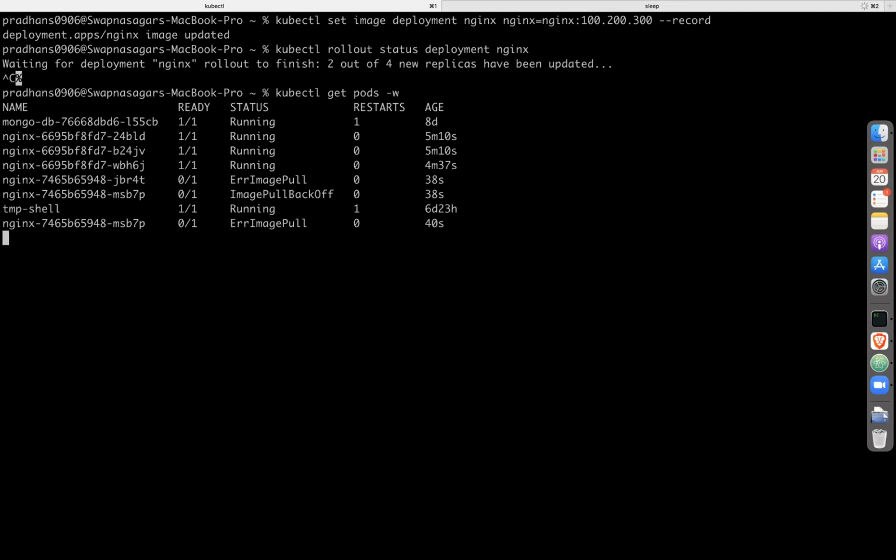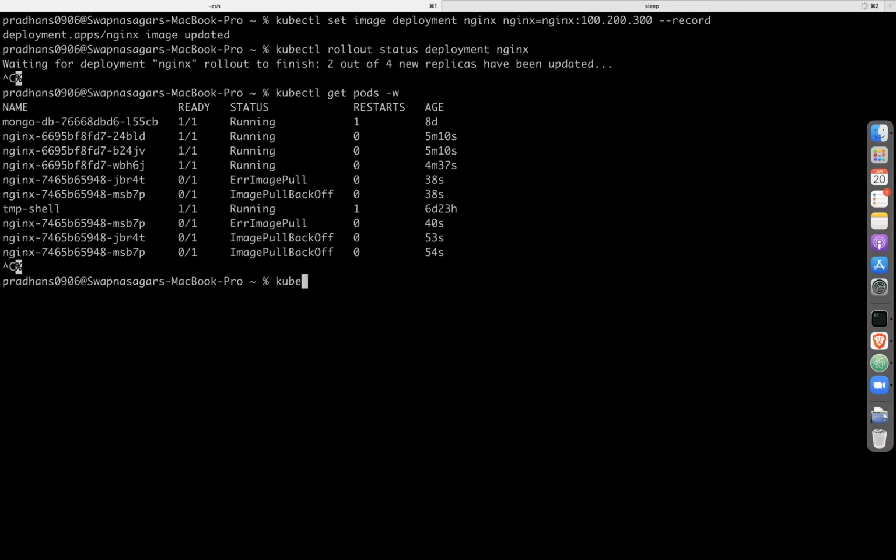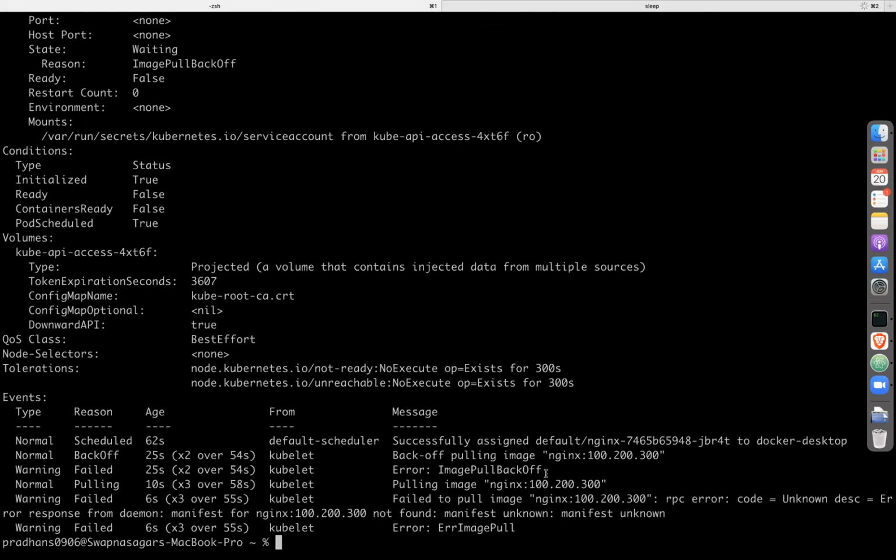It understood what exactly was happening. It created the first two pods, pulled those images, and found out that these images are not available. If you run kubectl describe pod, it tells you back-off pulling image, the nginx 10.200 image back-off.